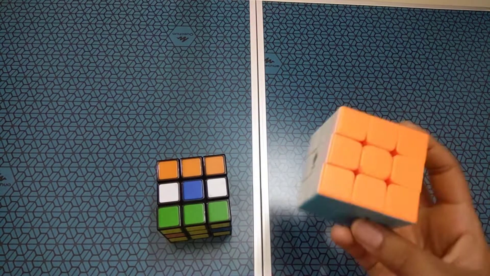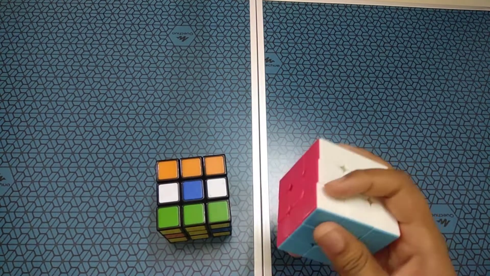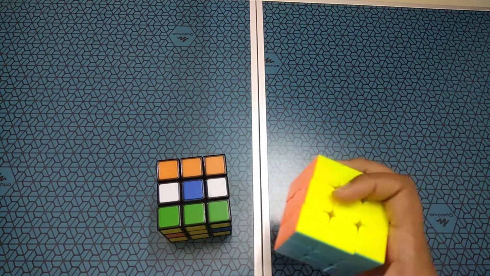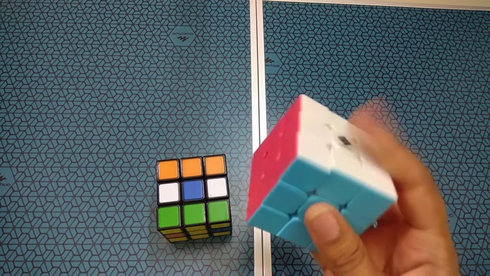After that, let the blue face front here and let the white face up. You can't let the blue face here and you can't let the yellow face up. You should not be like that. You have to let blue face front and white face up.